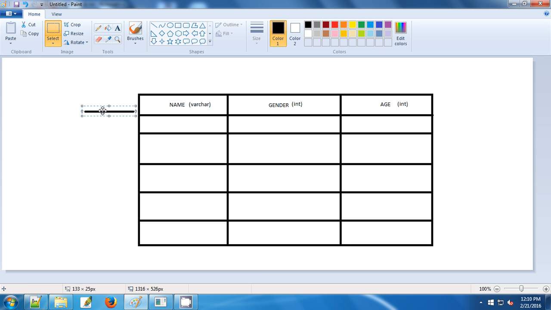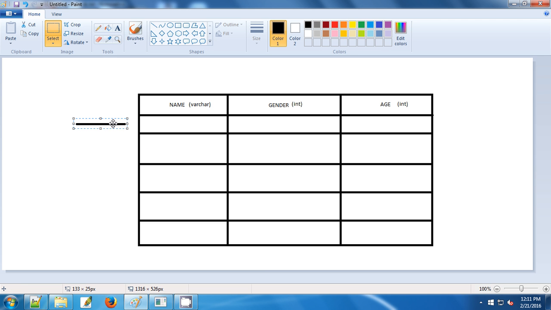Our pointer will stay before the first row. This is our first row, second row, third row, fourth row, fifth row. As I've said, the pointer will stay before the first row, so our pointer is here. After calling the next method, the pointer will point to the first row. This is our first row.